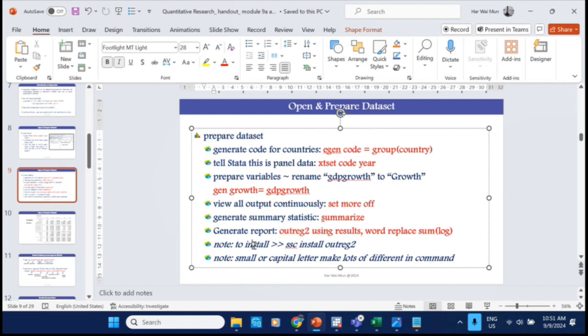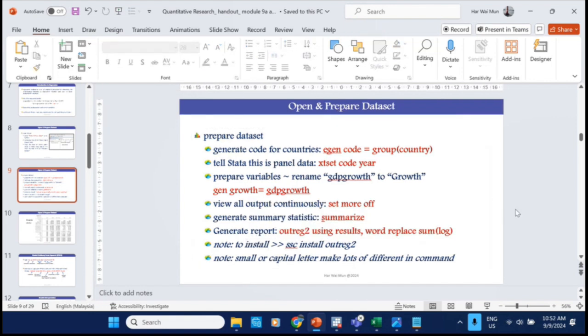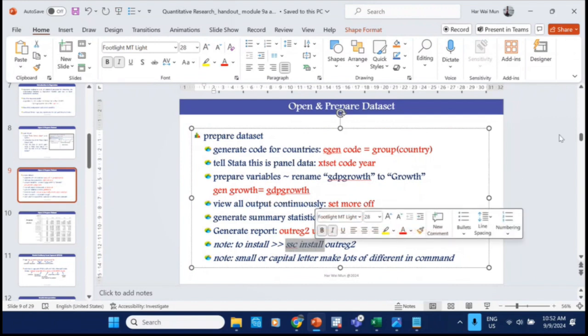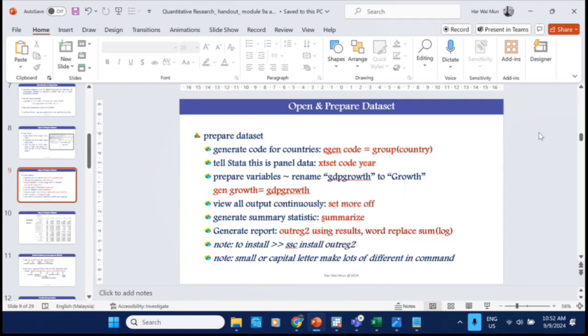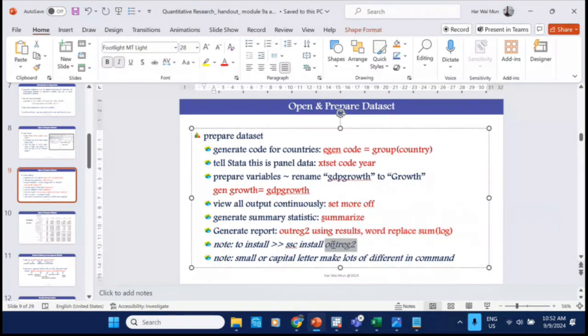So you have to install, right? You have to have internet, you have to be online. So you just type SSC install. SSC install is a command for Stata to install any software package. So outreg2 is a package. Later on, you will need many other packages, because if you install a new Stata, you have nothing. Sometimes it is not pre-installed with something. So you have to type SSC install, then the package or sub-program in Stata that you want to install, right? If you have not yet installed the outreg tool.